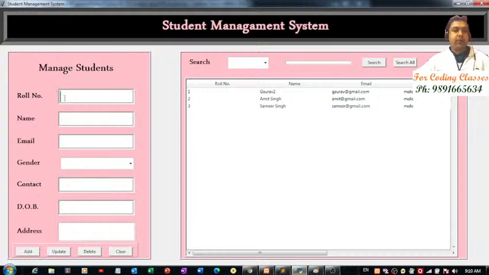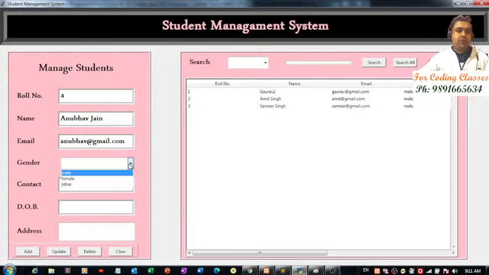If you want to make an entry, you can simply do it like this. Let's first enter a roll number over here. So it is 4. Then let's enter a name. So Anubhav Chen I am entering. Let's enter an email address, anubhav@gmail.com. Then let's select the gender from here. So male.